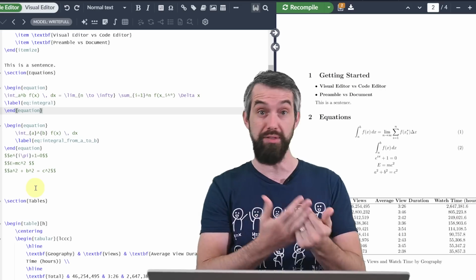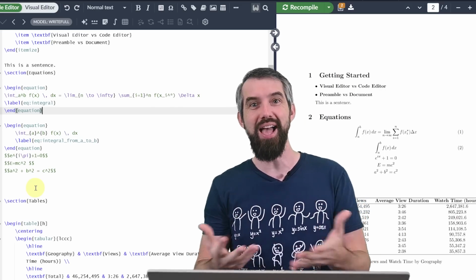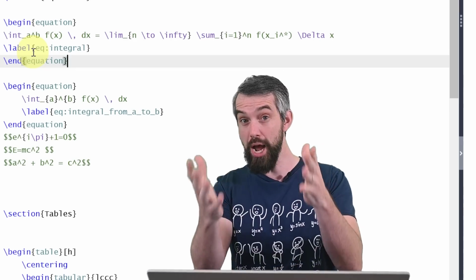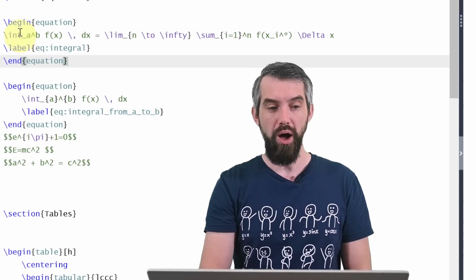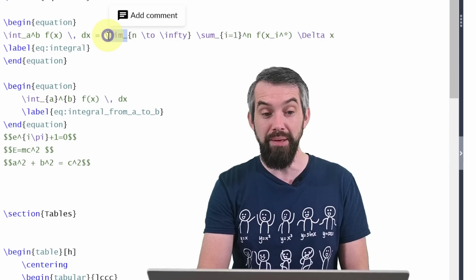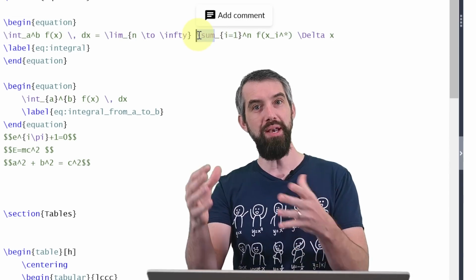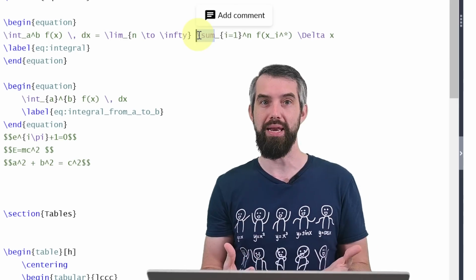It's one of LaTeX's strengths, and I think you should be able to do it and not just rely on the AI integration to be able to do it. So I'm just going to point out a couple things about the syntax that are worthwhile. All the special symbols like \int for integral, \lim for limit, \sum for sum, all of those common big math symbols have a little command like this.